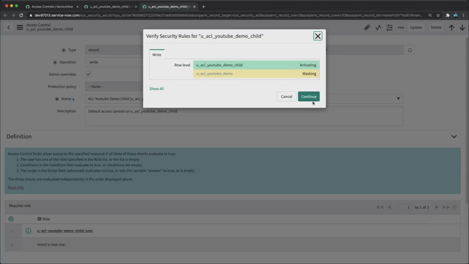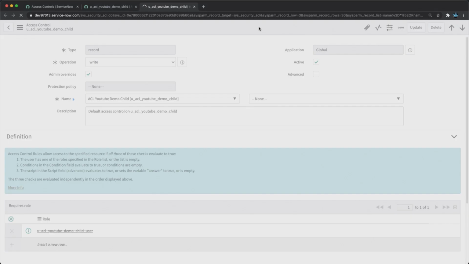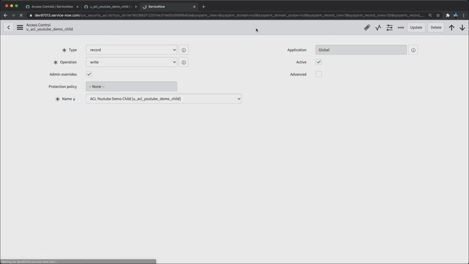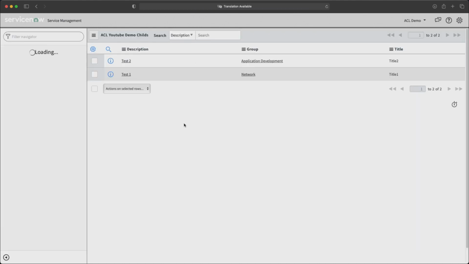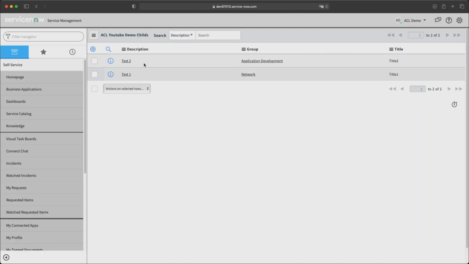Now it is masking. I will click on continue, and this is saved. And this time I will reload it, so I can access the records absolutely. And if I double click, absolutely, you can see I can edit these records, I can edit these fields without any issue.